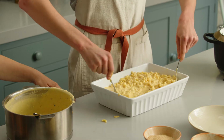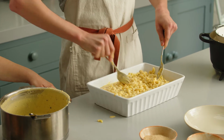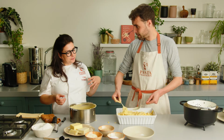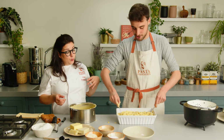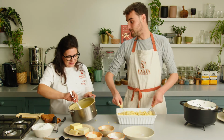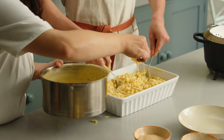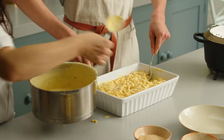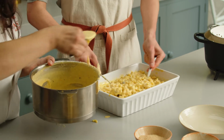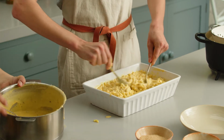So it's really nice and creamy. Bravissimo. Mix well, so all the pasta is coated with the cheese. And I don't think there's any chance that the pasta's not going to be coated with cheese. Well, that's what we want today. It's like a cheesy reservoir. I think it smells better than a reservoir. I can smell the truffle as well, which is amazing. Surely that's enough, Roberta. Well, you know we love it when it's really nice and creamy.